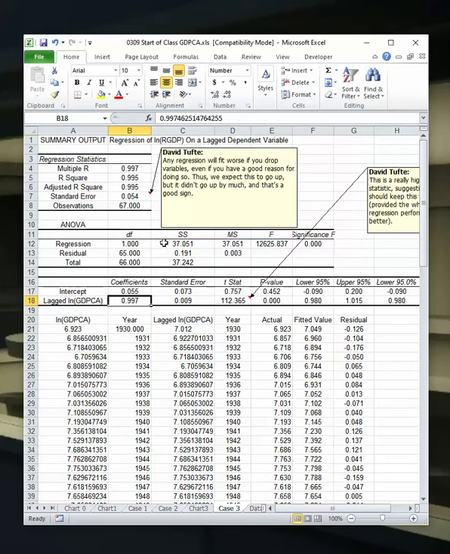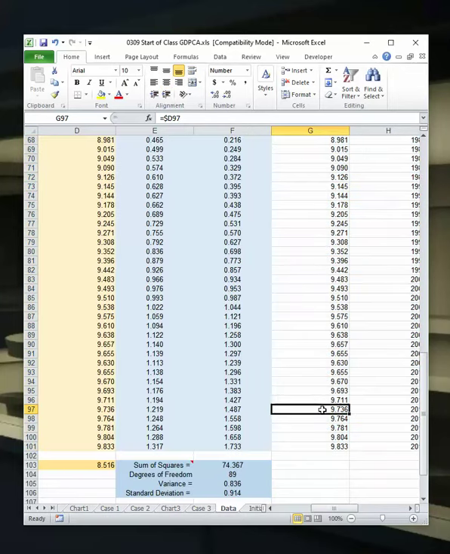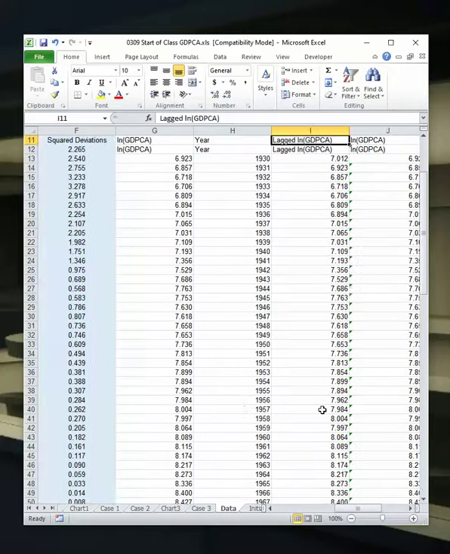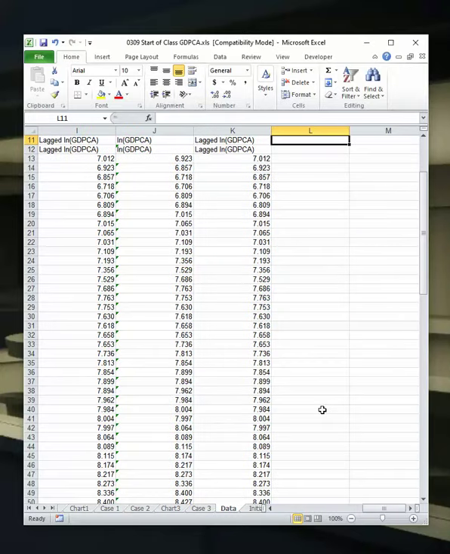This is not a technique that you really need to learn for other classes. It's just kind of proof of principle that it's possible. So I'm going to go back to my data page and do the same things I've done before, where I'm going to create a new data set. But what I'm going to do here is have the differences of log GDP here, rather than the actual levels.